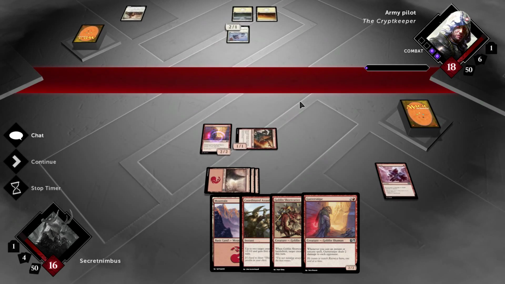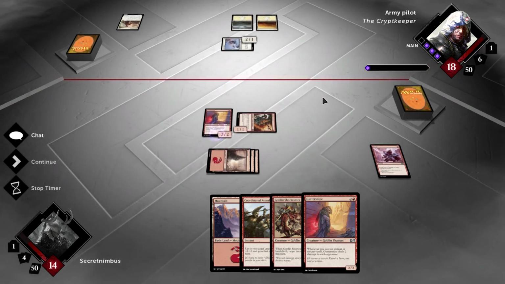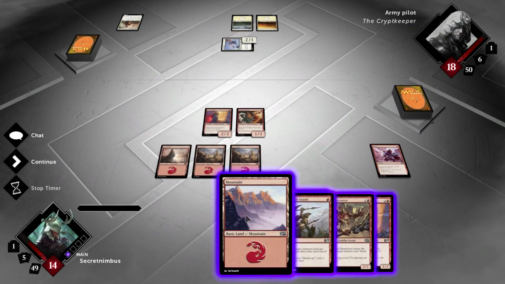He's still not played a land. This is interesting. So he's swinging again with a 2-1. Fair enough. I think he's just going to try and do as much damage to me as possible before I do too much damage to him. So I'm down to 14. Not the end of the world right now.